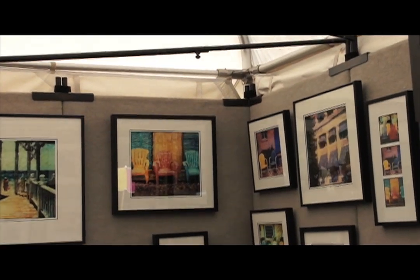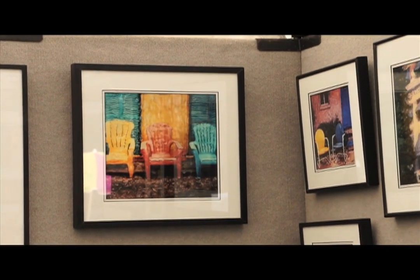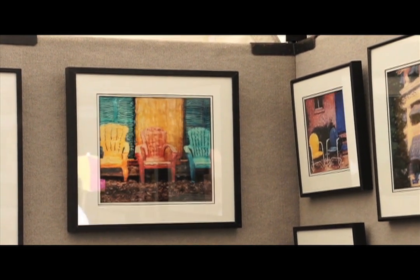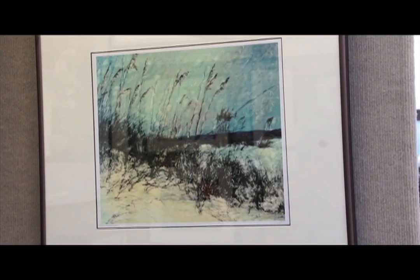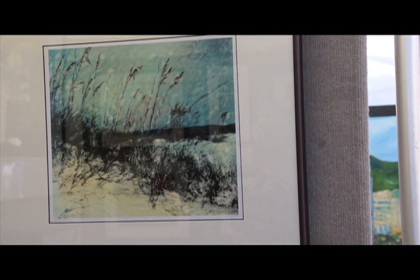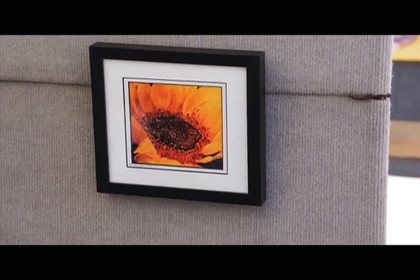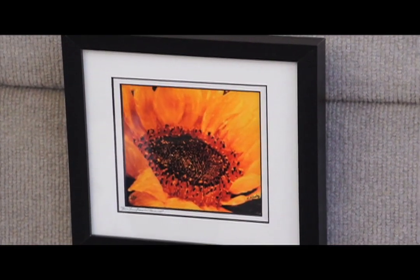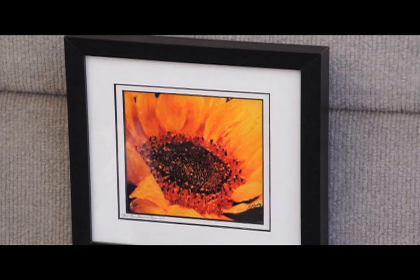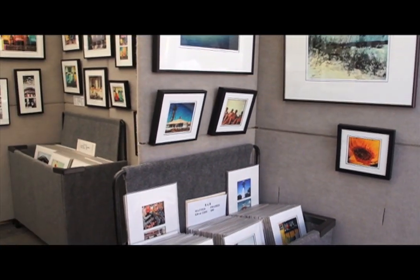From Jonesboro, Arkansas. Well, the process is an alternative technique from traditional photography, but I am using film, and it is not digital, and it's all hand manipulated, working on the soft emulsion. I take different little small tools and physically move it around, kind of like if I were painting with it, until I get it the way I want it. And then once it's set up, then that's it. You don't work on it anymore.